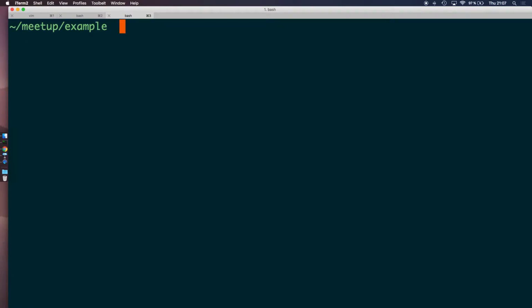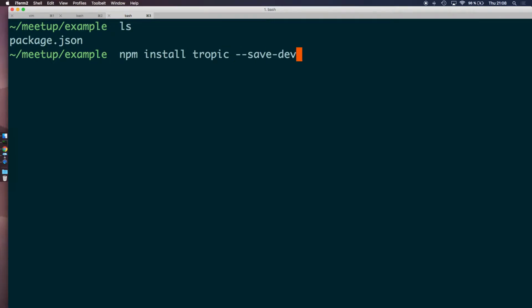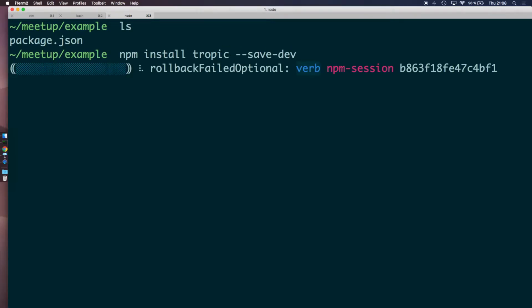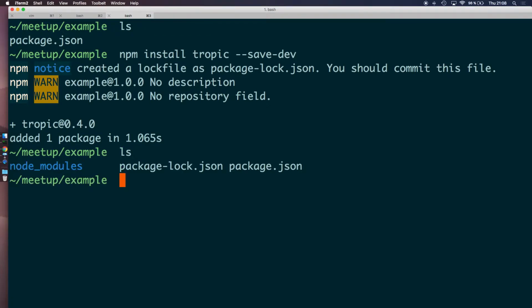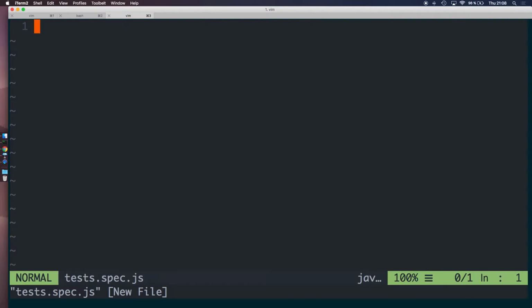Okay, so now we have just this package.json. What we're going to need is Tropic, and we're going to install it as we do with all the other modules, and we're going to save that as a dev dependency. Cool, that was fast. Now I'm going to write the first test spec, or let's name it test, because maybe we're going to write more than just one.